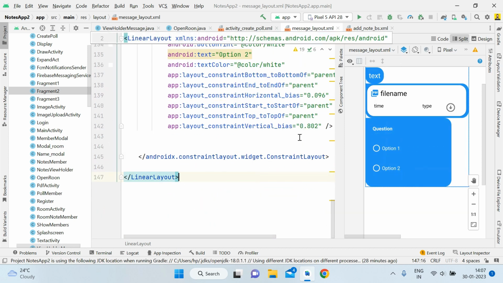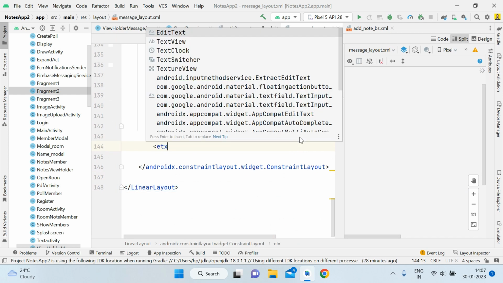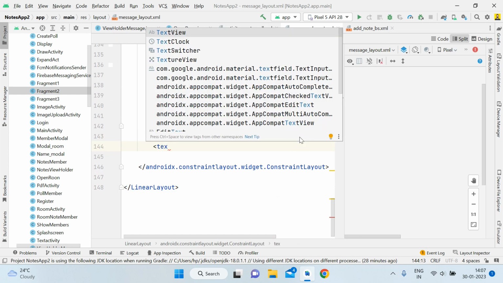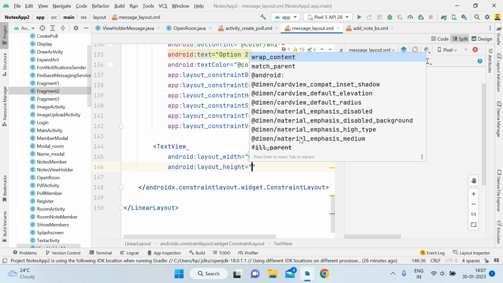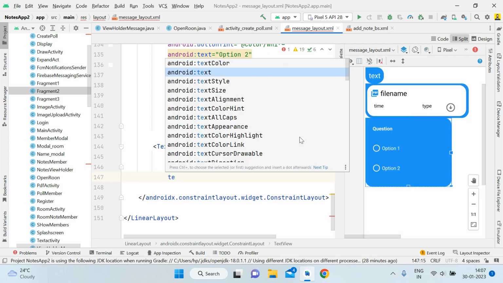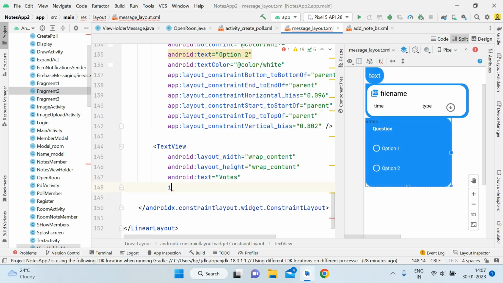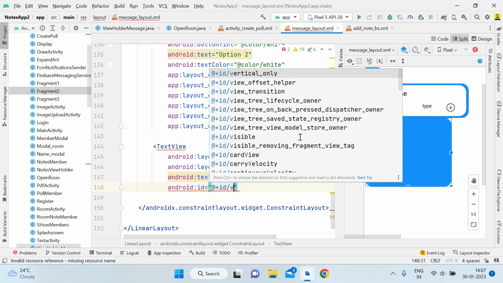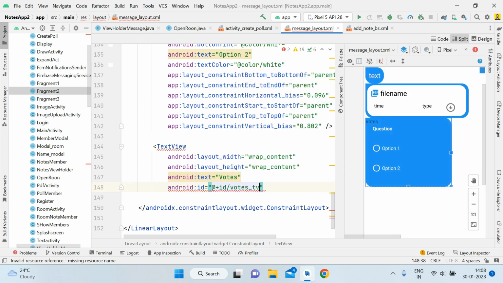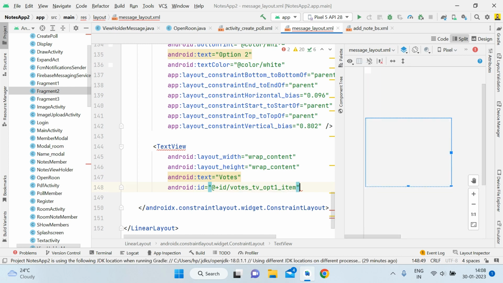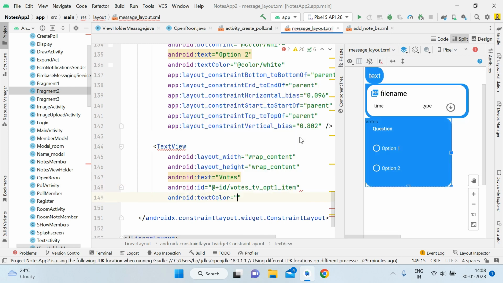So now guys, after that I will use two text views for showing the percentage, for showing the number of boards. So text wrap content, text is going to be boards, then id which is going to be boards tv underscore opt1 underscore item, then text color white, and then close it.